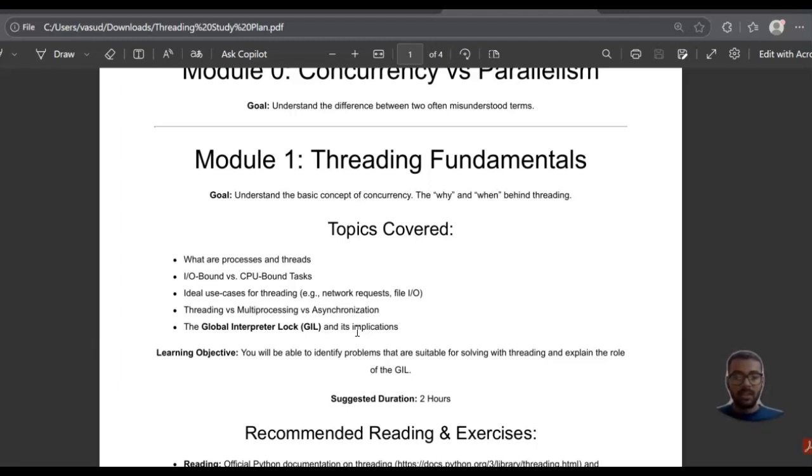Now, when do we use threading? I'll tell you what the ideal case for using threading is. Let's say you have to create a system which reads user's input.